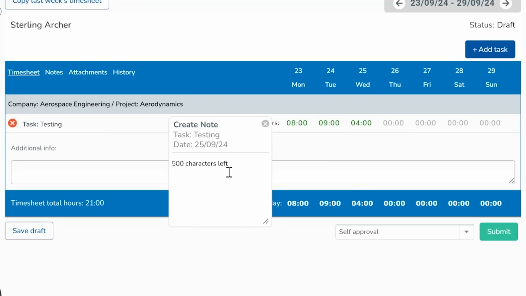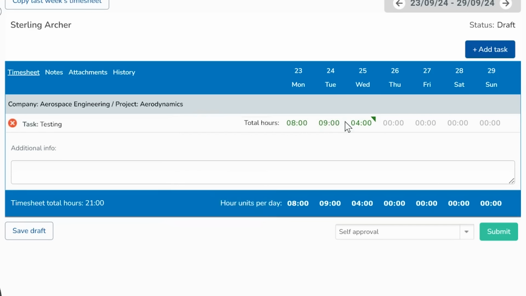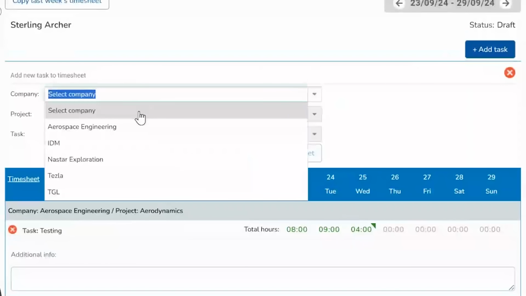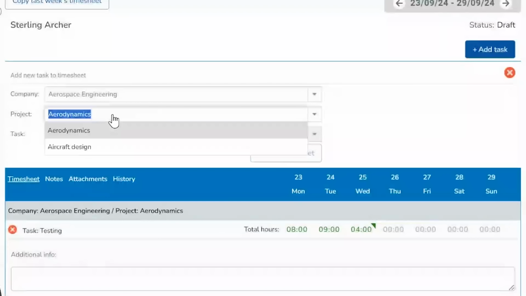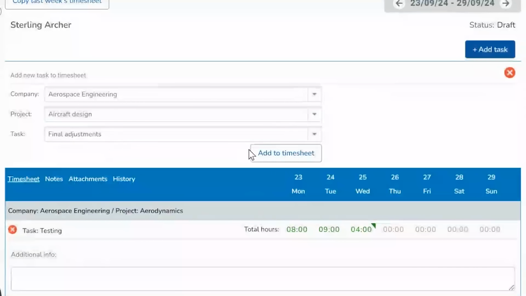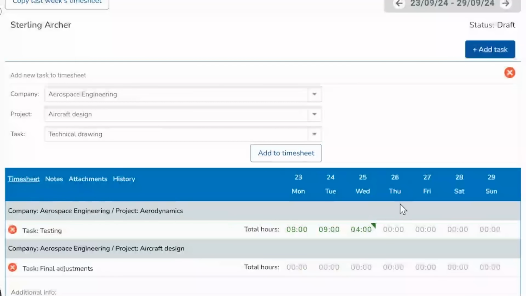Couple of bits to note. I can add daily notes to each record. Also, the time recording option here being hours and minutes is totally optional. We could record this with start and end time, day rates, even a counter of a number of deliverables that have been completed. Also, if needed, the worker can add additional pieces of work to the timesheet. So I'm going to select from the same client but a different project and a different task within that project, and then we're going to complete our timesheet submission for the week.